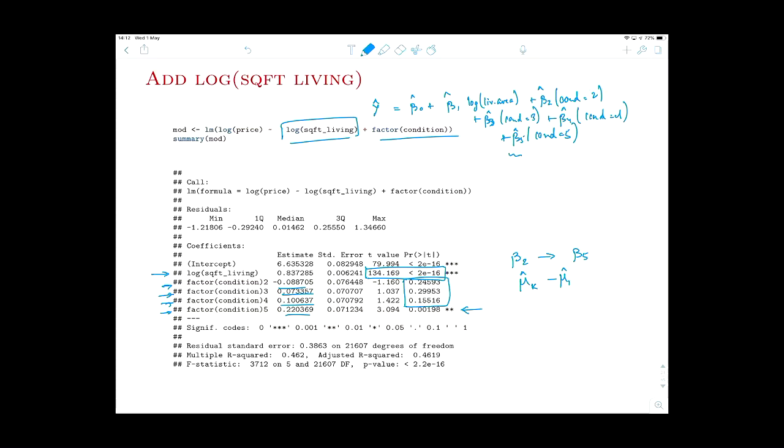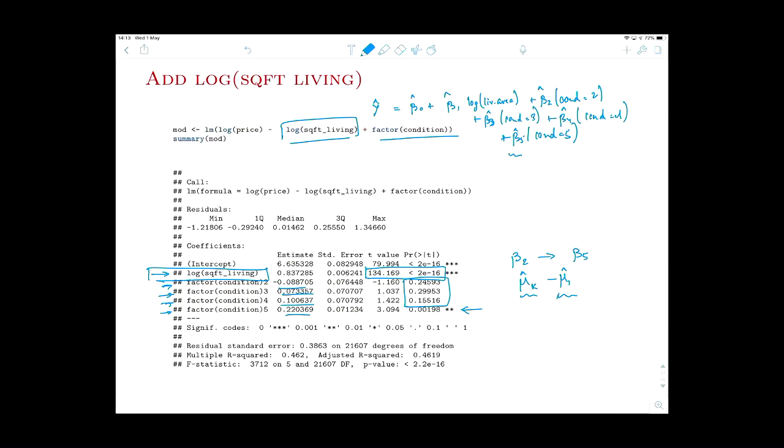Okay, when we just had condition, we showed that the betas essentially are the difference in the means, right? The mean of that group minus the mean of the reference condition group. But now that we have a new variable, an extra variable, do those betas still represent the same thing? The short answer is yes, they still do. In fact, as long as you don't have the interaction term, those betas will always represent the difference in the group means. If you have interaction, it complicates the scenario much more. We come to that a little later. So these betas still represent the same thing.